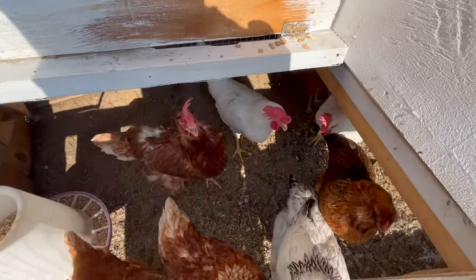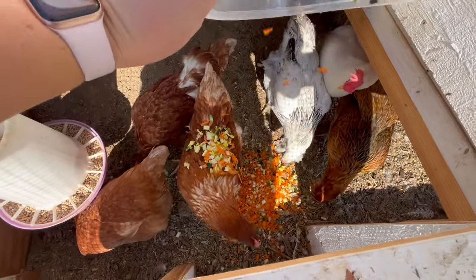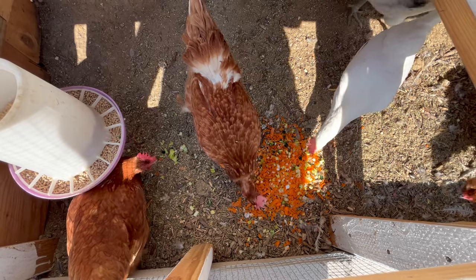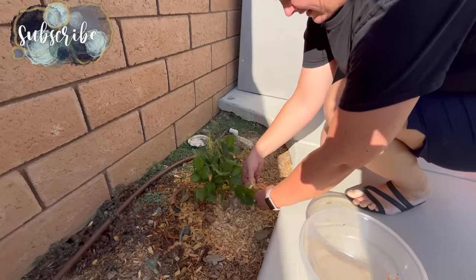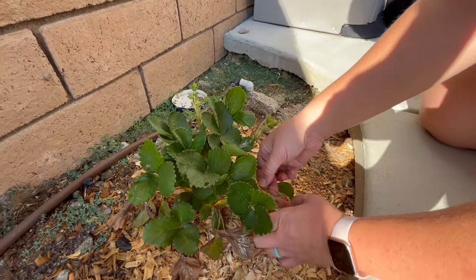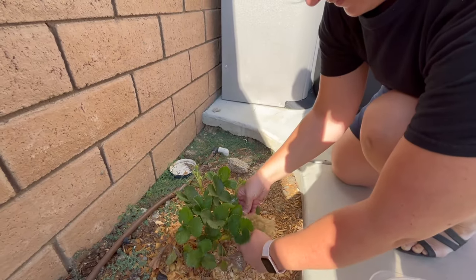Sometimes that just means mastering one skill at a time. So hopefully I'll get a good routine and learn how to best make compost and get my plants to grow good fruit and all of that stuff. Right now, it's kind of like, let's take care of the chickens, let's take care of the kids. And hopefully God will fill in the cracks where I am not doing so hot and make sure that at least my plants don't die. They may not produce great fruit right now, but hopefully they won't die and I can feed them what they need later on to get a good harvest.